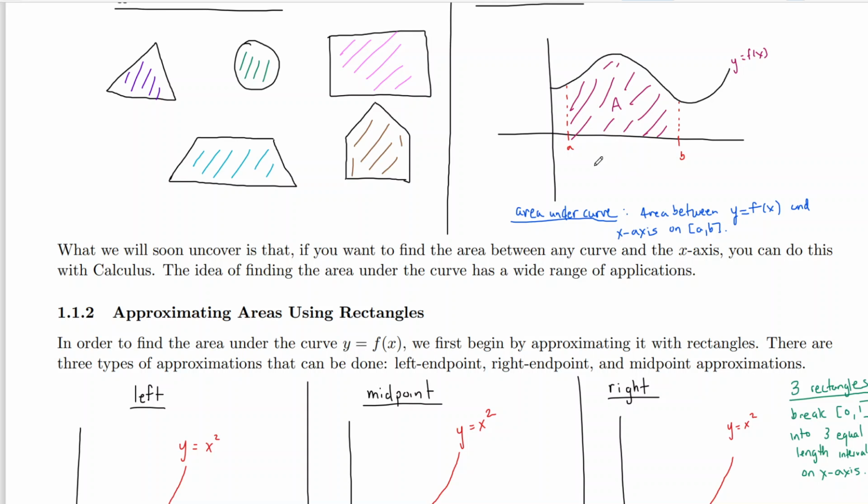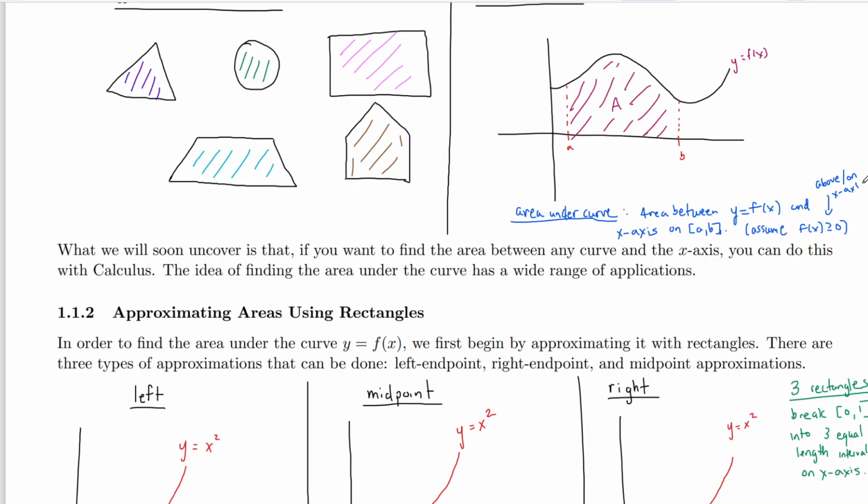Now that's always going to be true. We're going to have to be on a closed interval. In general, you can do areas that go from a to infinity, but they have to be very special functions, and that is not a topic for us right now. And then the other thing is that by assuming this picture, we're assuming that f of x is above the x-axis. And that's something that's not always going to be true. So when that doesn't happen, we're going to have to adapt to that. But in this section, we'll just assume f of x is greater than or equal to 0. That means it's above, or at least on, the x-axis.